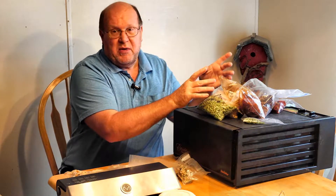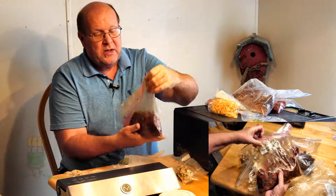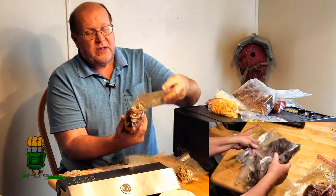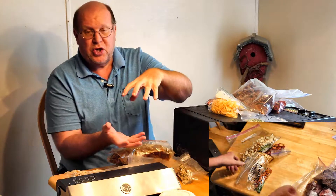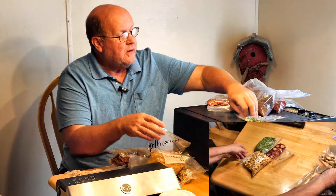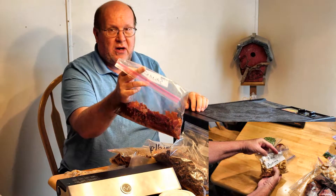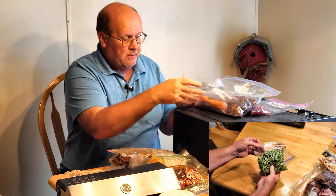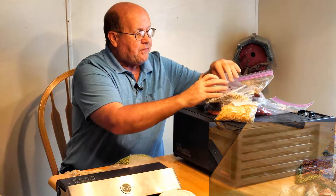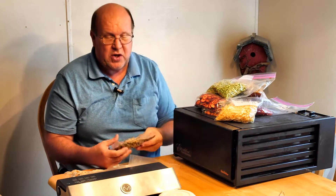In terms of dehydrating, this is just some of the stuff I grabbed out of my refrigerator. Here's some peas — I use that in my stew. This is spaghetti sauce that I dehydrated about five months ago, and this is about the equivalent of two of the large jars. Potatoes, carrots, green beans, strawberries, roast beef — I dehydrate that. Salsa sauce — I have that for chips and dip when I'm out on the trail. This is just some of the stuff that I dehydrated. My philosophy is you dehydrate the ingredients; you don't dehydrate a meal.